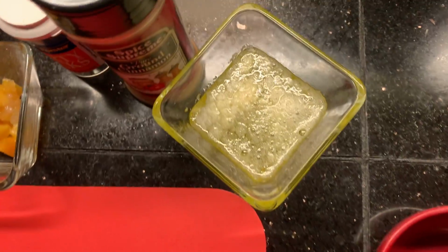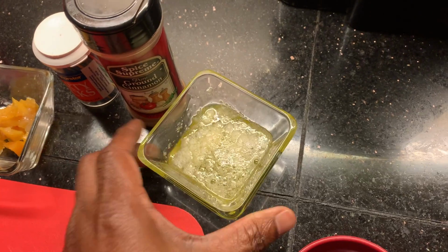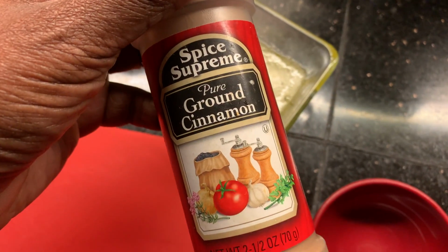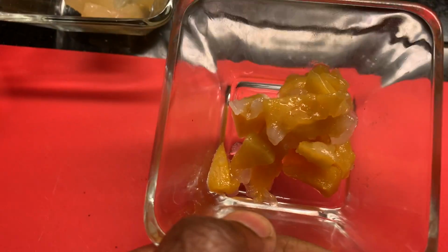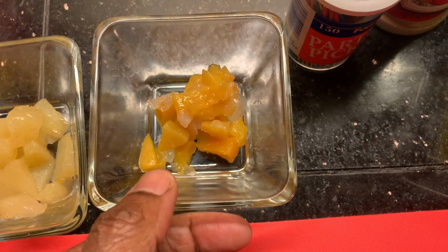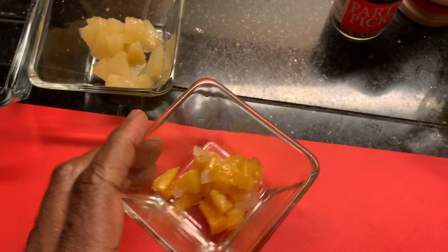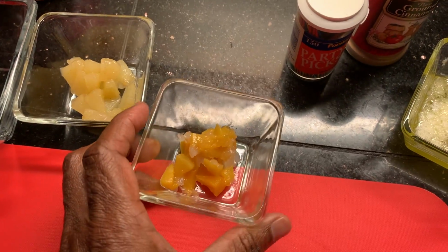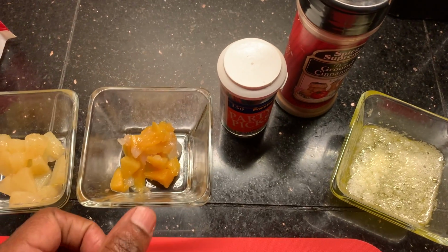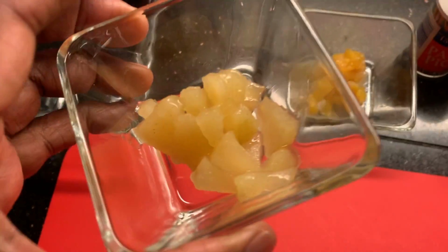And as far as the ingredients, you will need, what's this? Melted butter. And you're going to need some Spice Supreme ground cinnamon. We'll also need, what are these, Christine? Peaches, yes. Those are the canned peaches. How much of this do we need? Well, I'm just experimenting with that today, so I just put a couple of peaches, two of them, and chopped them up. And these are what, apples? From the canned apples.